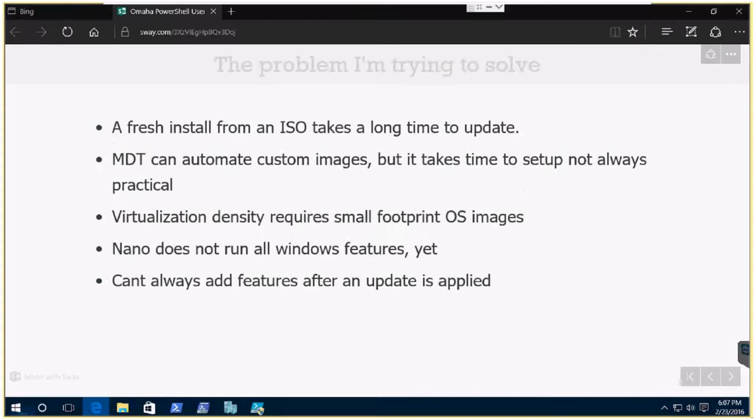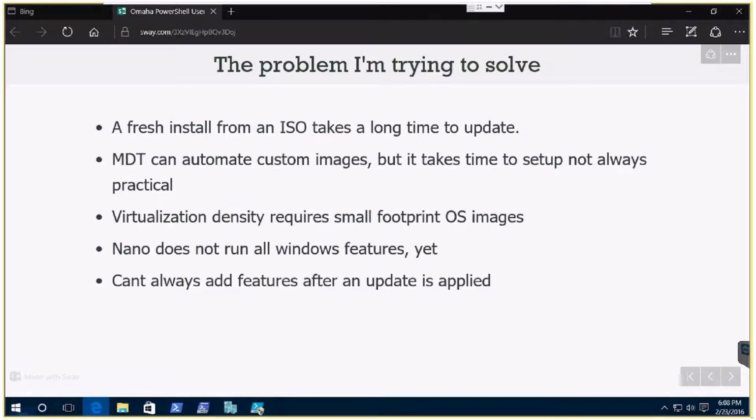If you ever try to spin up a quick lab to test something, unless you have machines just sitting around doing nothing, you usually start with a fresh image so that you don't have any unknowns on the machine. And it takes quite a while to update, especially if you have to work with an older OS like 2008. So I wanted to be able to keep them up to date. While MDT can do that, it's not something I use in my work environment, and I sure as heck am not going to take the time to set it up at home.